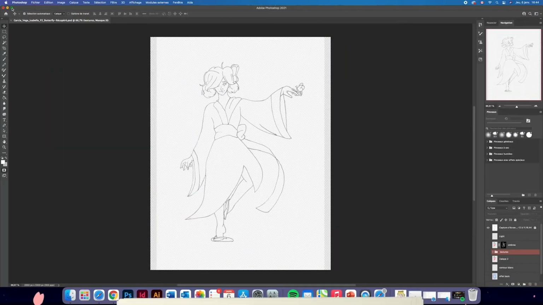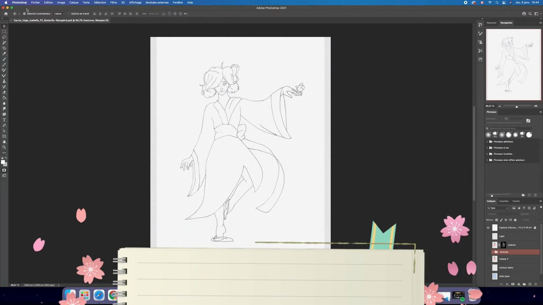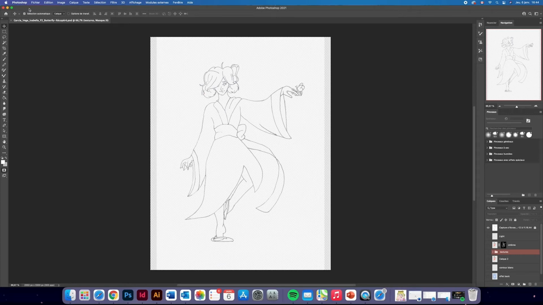That cleaner version is my final sketch. Welcome to the step of adding the final sketch to Photoshop. Now it is really important to change the type of layer, the opacity, so that this sketch won't hide the colors.